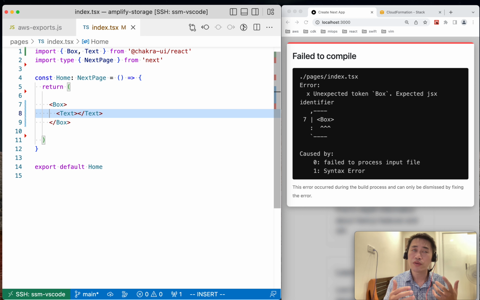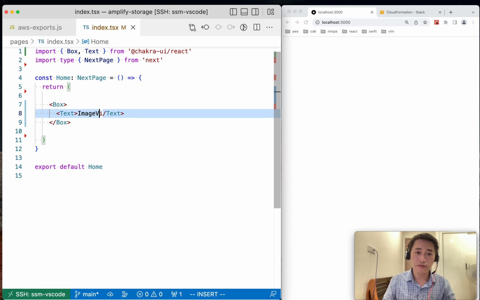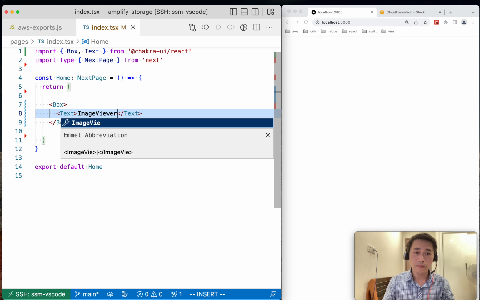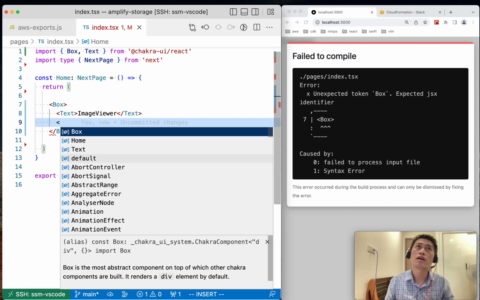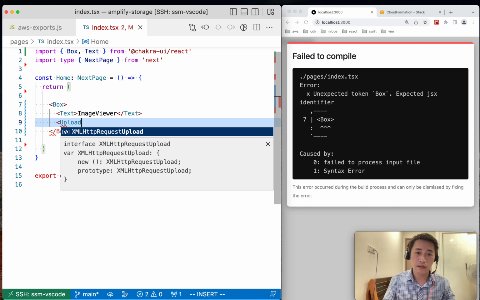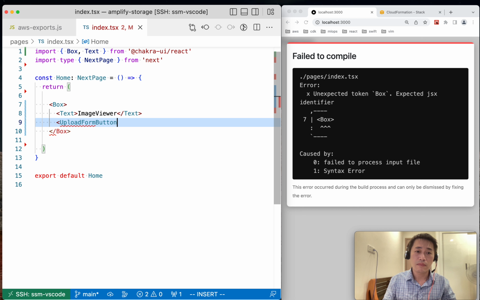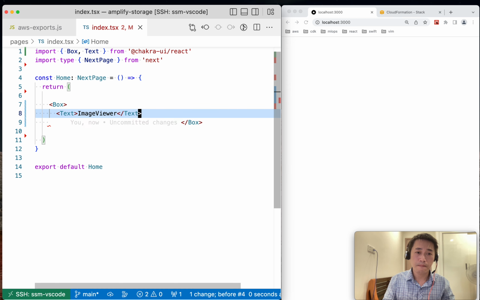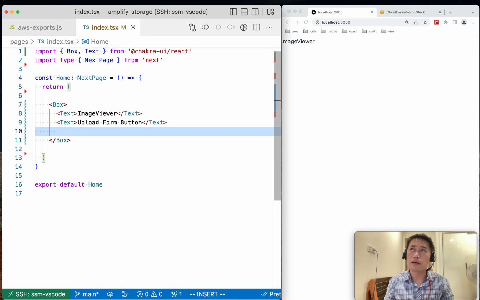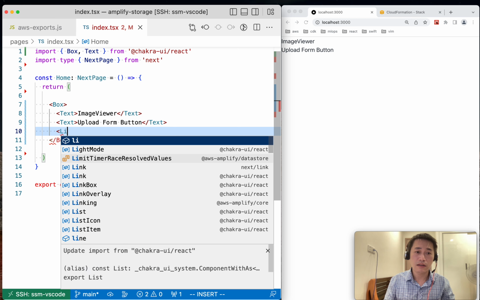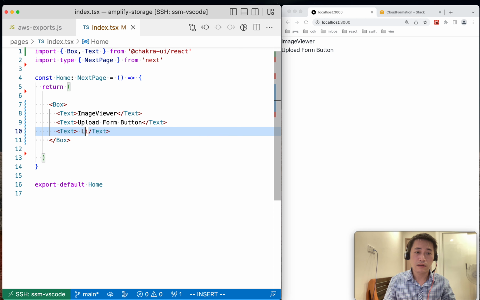But first I want to view an image, so I want an image viewer, and then another one is the upload button, upload form. And another one is a list of images. Those are the components I want to make.